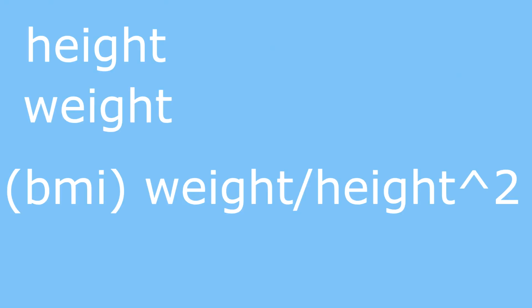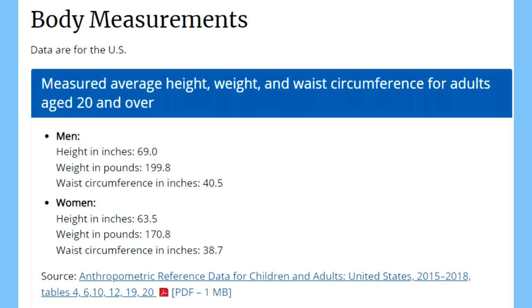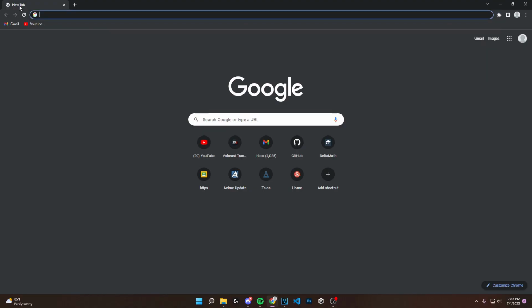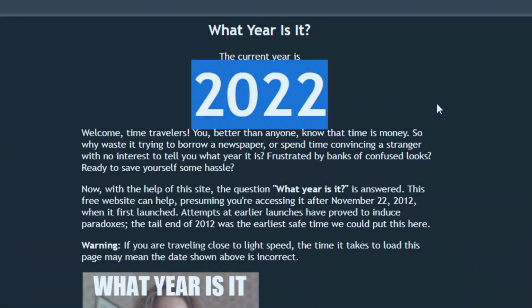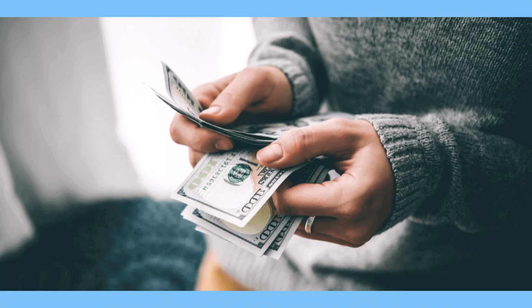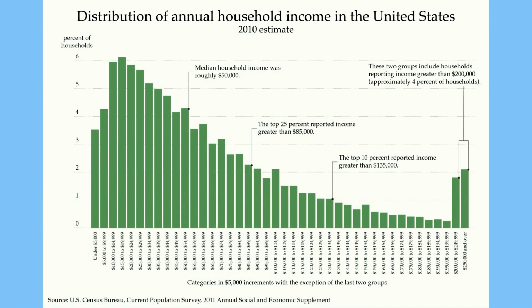Then we'll have categories for height, weight, and BMI, which will be derived from the CDC. Because you guys really think I trust men to give their honest height and women to give their honest weight? No, I do not trust you guys. After appearance, we'll have race and another category that determines whether or not a person is willing to date outside of their race. Even though we're in the 21st century, about 25% of men and women of each race aren't willing to date outside of their own race, so we'll have to take this into account as well. Finally, the most important part is income. We'll look at income distribution in the USA and give each person an income to fit the curve.